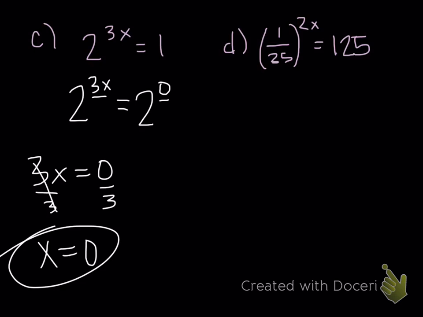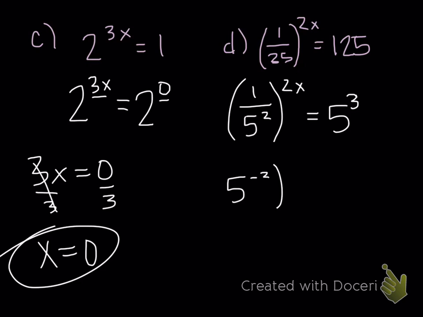So letter D is going to be an example of a problem where I have to change both sides. So I have to work with both sides to make the bases smaller. So I'm going to say 25 is 5 squared raised to the 2x. And I know 125 is 5 cubed. And again, as you start to get the hang of this and pick up on your shortcuts of your rules, you can start skipping steps if you can figure out what it's going to be in your head. So I need to move that 5 to the second power to the top of the fraction. So this is going to become 5 to the negative second power raised to the 2x equals 5 cubed.